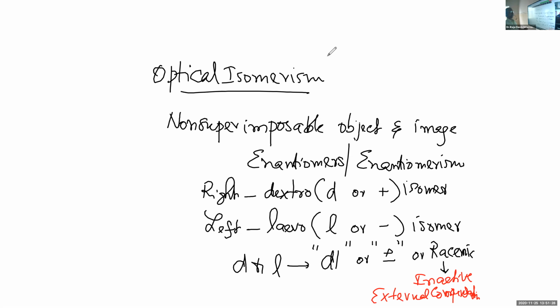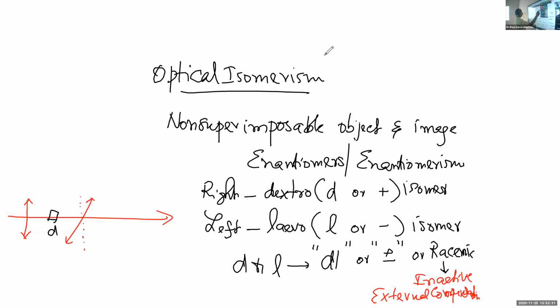Say the D isomer rotates the plane to plus theta. And that light is rotated by the L isomer to minus theta. So, I shall show you that. See, here, light is passing like this. This is the original position of the rotation, suppose. Now, here there is the D isomer. Light passes through the D isomer. Then what happens? The light is rotated to, say, right side like this. That is the D isomer. This was the original plane. So it is rotated to the right side.